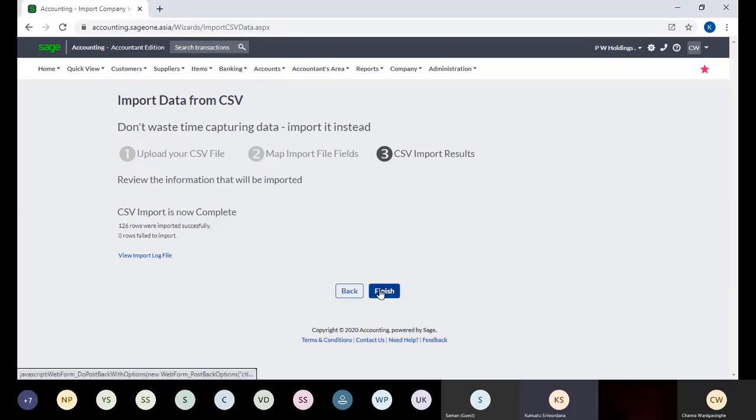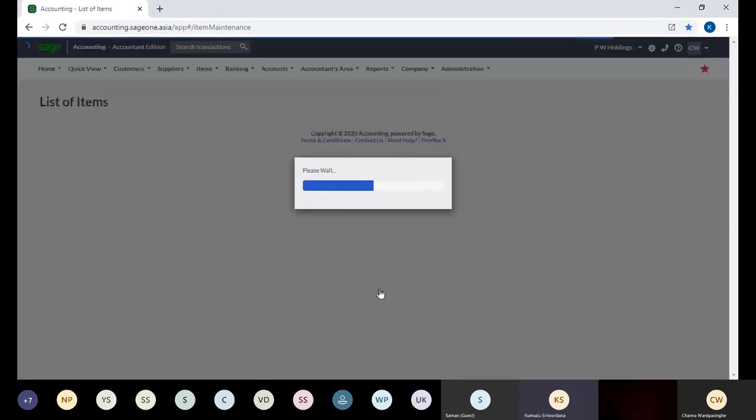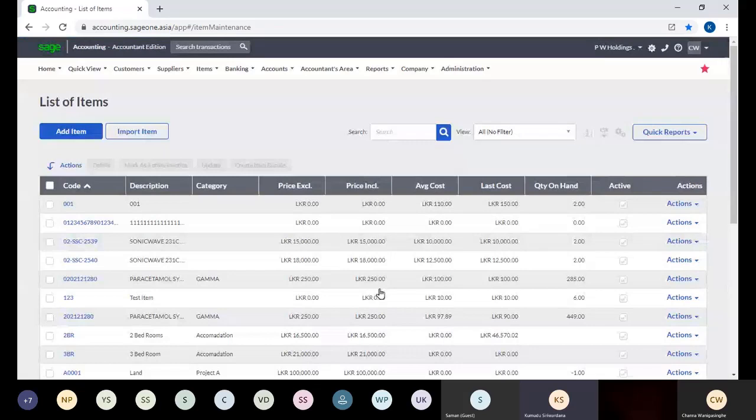After upload, you can click on finish. Okay, you can upload your items.